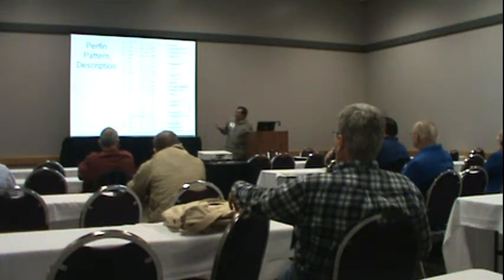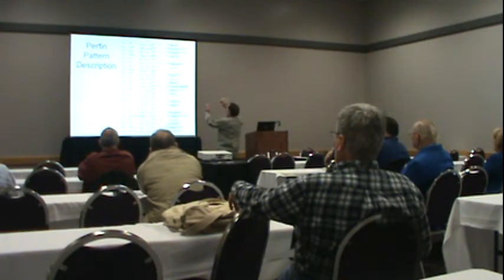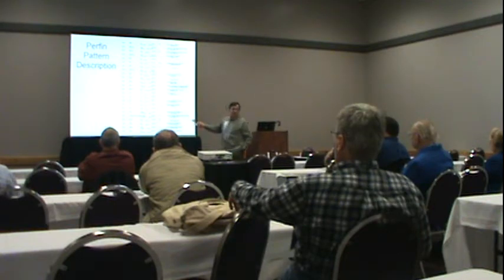I'll go back. That was 215. And in our catalog, the page you just saw is over on the right, and this one is on the left facing it. And this sort of tells you what's in 215. That design is the carpenter's square. And then it talks about the letters being horizontal.